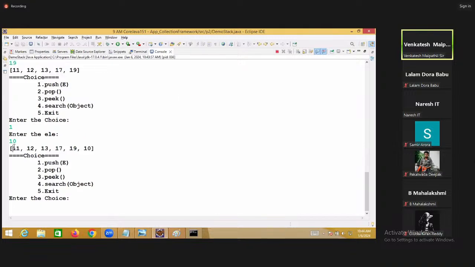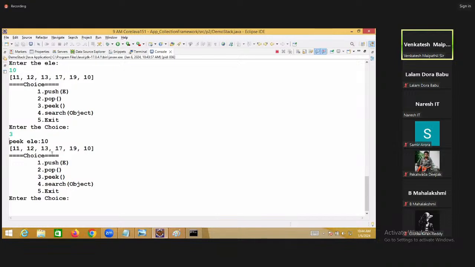This is the first element, this is the last element. Who came first? 11. Who came last? 10. So the peek element will be 10, the topmost element.